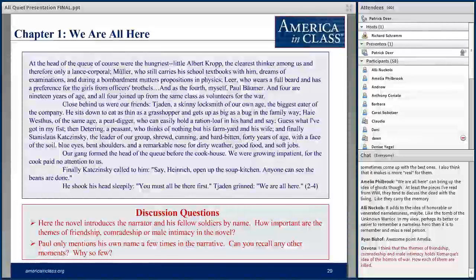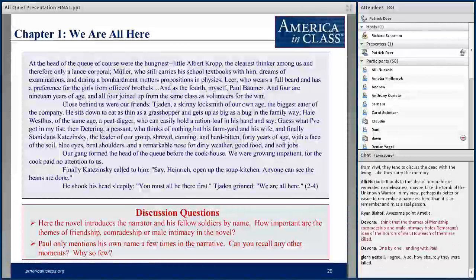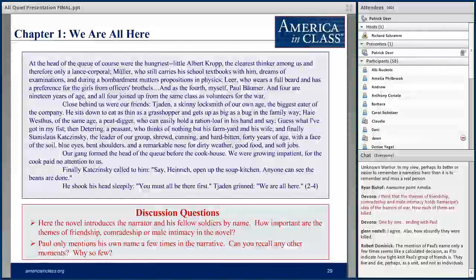On the other hand, I think the point that was made before about the presentness, a simple point about the narration, is that it is narrated in a sort of historic present, a continuous present. It's a historic past tense that is just indicating one event after another. So it keeps us as readers, for the most part, in a continuous present, which is a little bit uncanny. It's a little bit ghostly. We don't know what's going to happen next. There are just a few moments when the narration breaks with that.